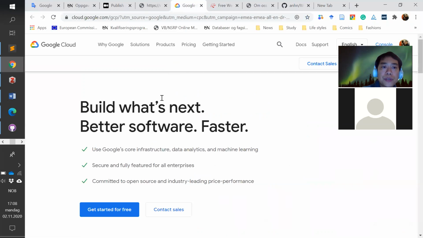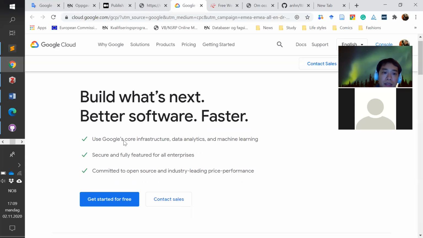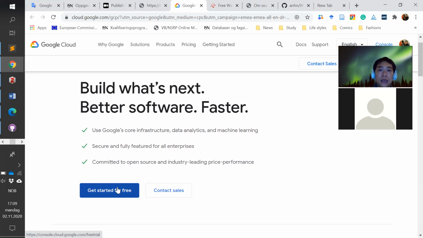Yeah, of course, Google Cloud hosts everything. They are selling their storage, and they're selling their computing resources. So of course, you can use them to host actually everything, a website or a desktop application. Yeah. And well, I did not get the latest update, but it used to be a free starting package. Maybe it's still in there, as you see here, get started for free.